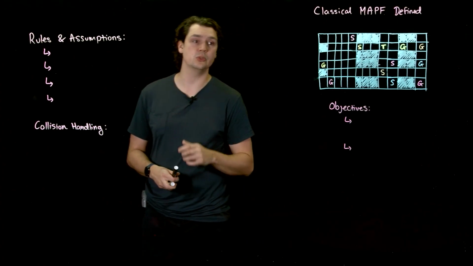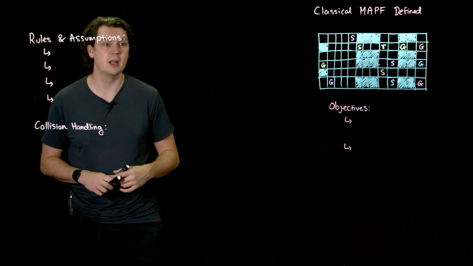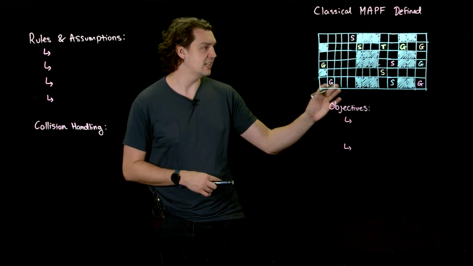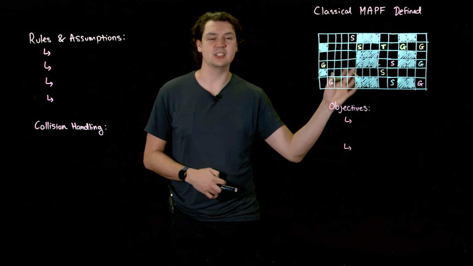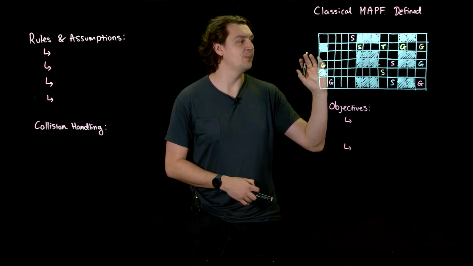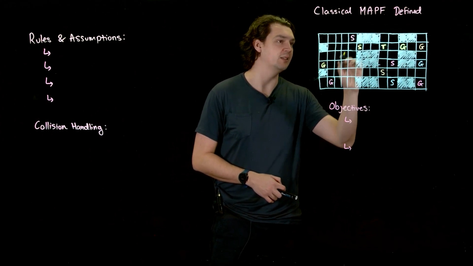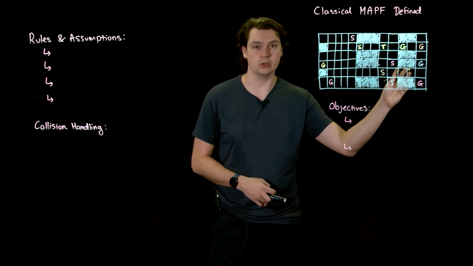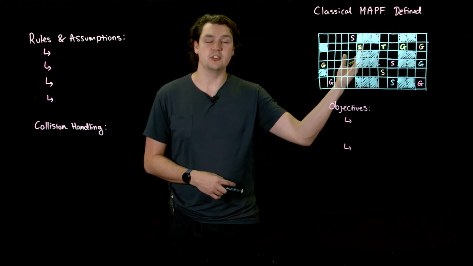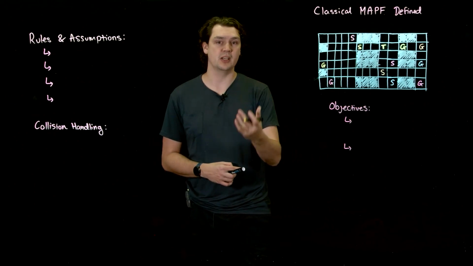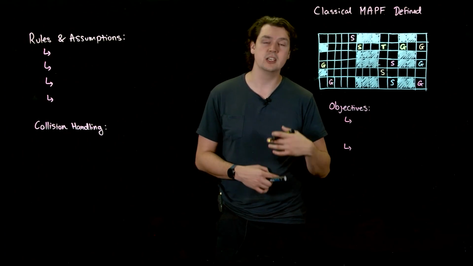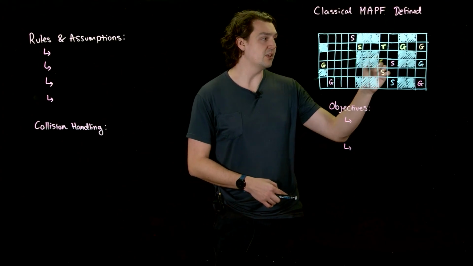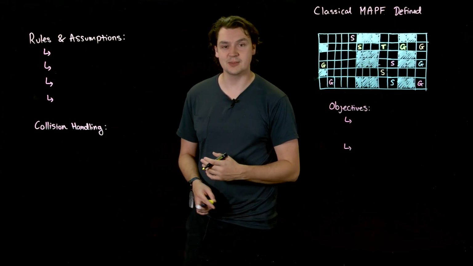What are the actual rules and assumptions we're making within classical MAPF? So the very first one is extremely simple, drawn up like a little example from over here. The colors, I think, are a bit difficult on the light board, so hopefully I can fix that a bit in post. But we have essentially, unfortunately, the pink has to overlap because I ran out of marker colors. But otherwise, we have a bunch of agent start and goal locations. The difference, of course, in multi-agent pathfinding is that now we need to actually plan agents in collision-free paths according to time, right? We'll talk about how collisions are handled down here at the end, but you can start to see that in congested areas, things can start to become quite difficult.